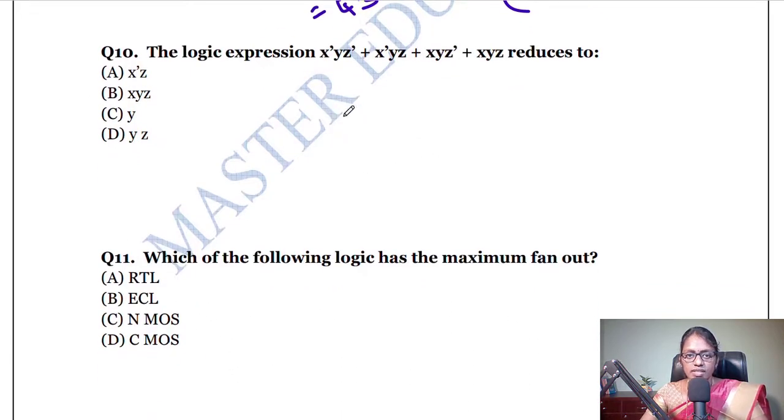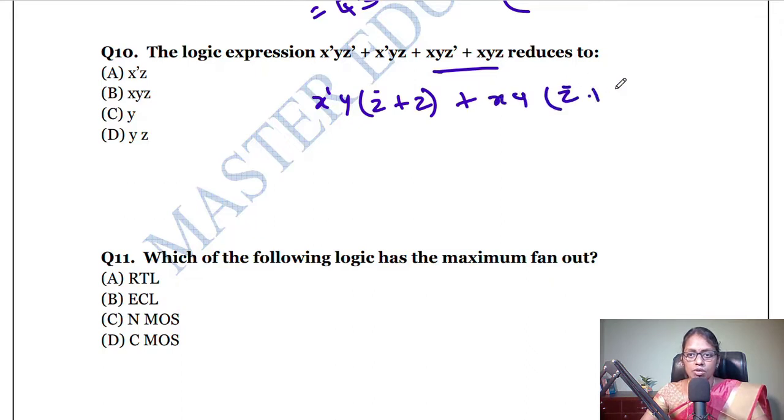The next one is what the logic expression reduces to. What is the common thing here? x bar y, and if I take z bar plus z, these two have x y common.